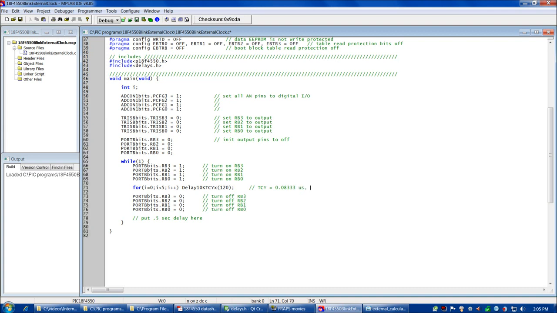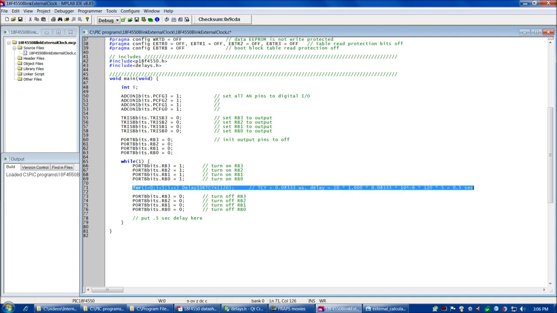So the total delay that this line is going to cause is delay equals 10 times 1,000 times 0.08333 times 10, again I'm going to use the caret symbol for exponent, 10 to the negative 6th, times 120 that we're passing in, times the 5 times in the for loop that we call the function. So that's going to work out to be a delay of 0.5 seconds.